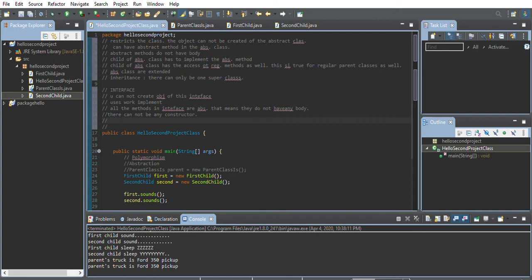You can implement multiple interfaces. So multiple interfaces can be implemented. I think that's about it. And let's get to the interface.